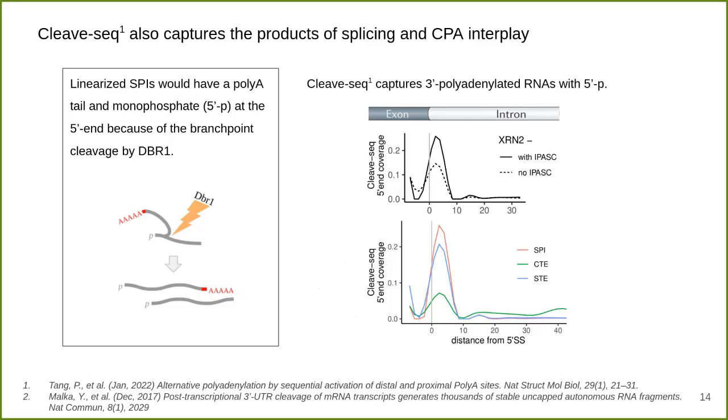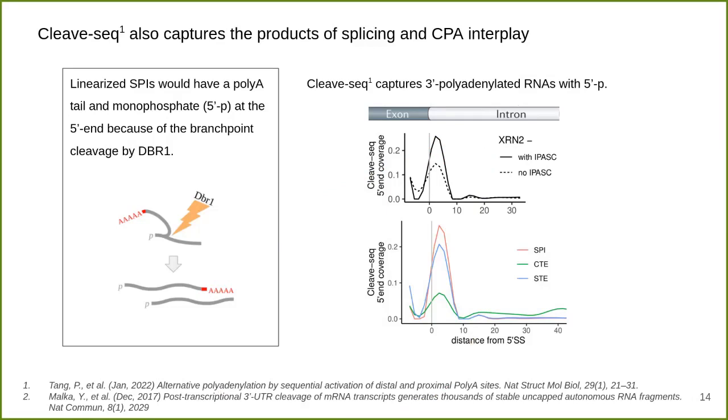It's called CLEAVE-seq. We reanalyzed the CLEAVE-seq dataset and indeed saw enrichment of coverage at the beginning of introns containing an intronic polyadenylation site. Moreover, the enrichment was more pronounced for intronic polyadenylation sites characterized as spliced polyadenylated introns. Interestingly, we also observe a similar enrichment in a dataset from 3' pull-down in vitro capping experiments performed by Dr. Malka and colleagues, which essentially capture the same RNA species.